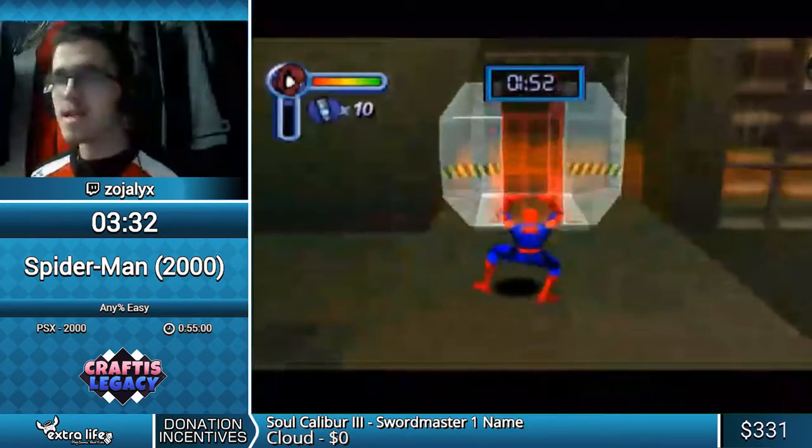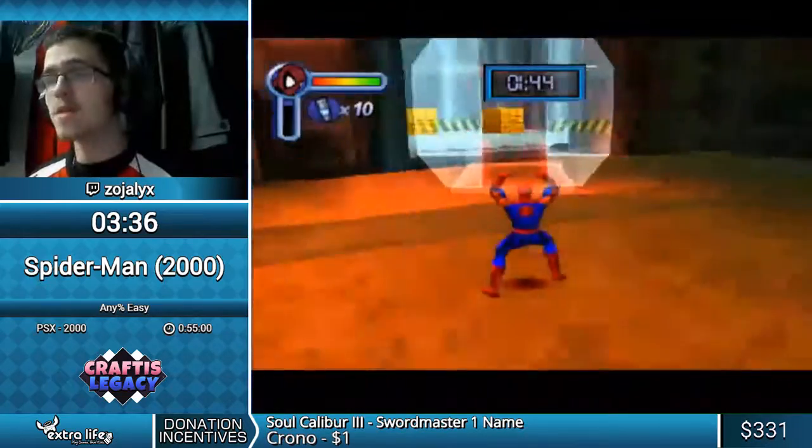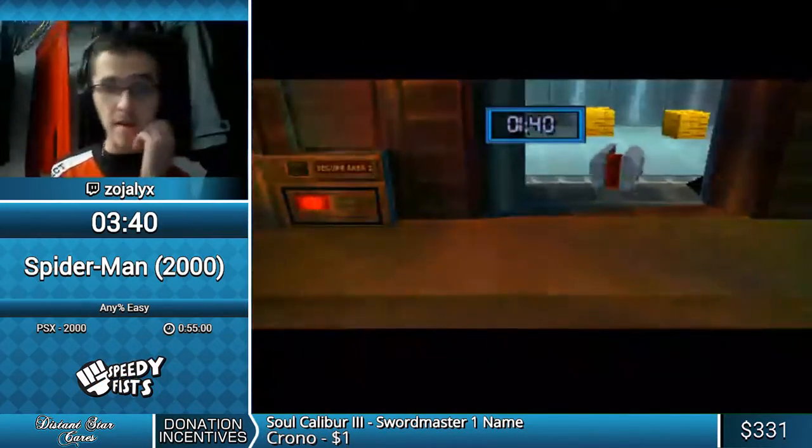So this level is called Stop the Bomb. This is a bomb. How do we deal with a bomb? You pick it up and you throw it, apparently.